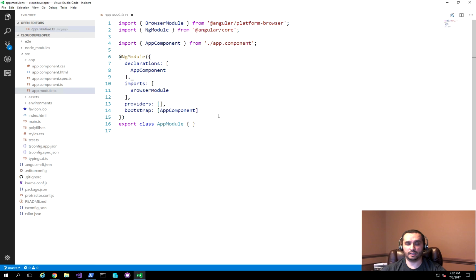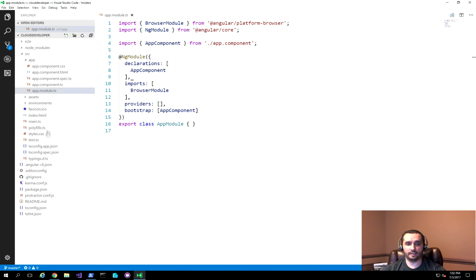Now, your application can consist of multiple modules. So let's say you have your main web application, but then you want to create an admin section. What you would do is create an admin module to isolate all of the admin type functionality into a separate module. This way, a lot of people are not going to need to load that, since only the administrators of your website will ever be able to log into the admin section. But we'll cover that in future videos on how to actually do that.